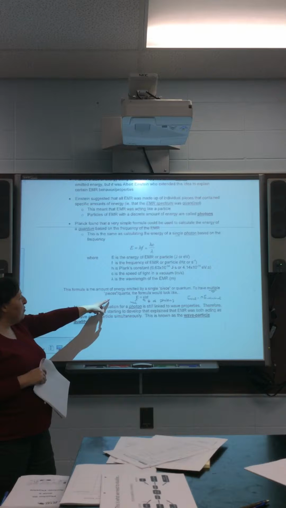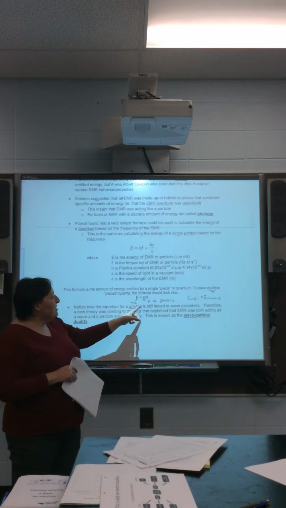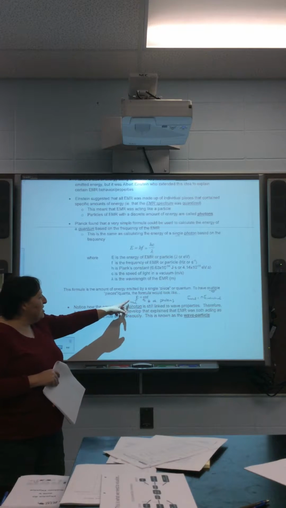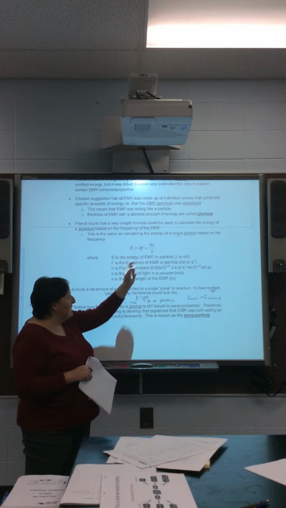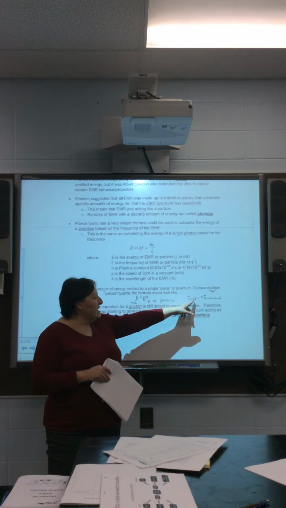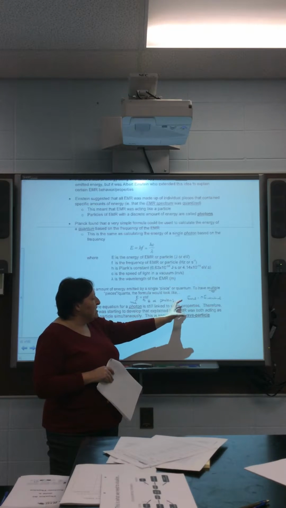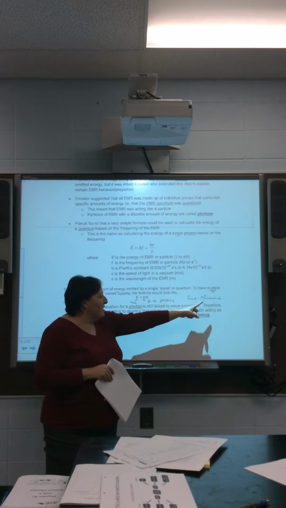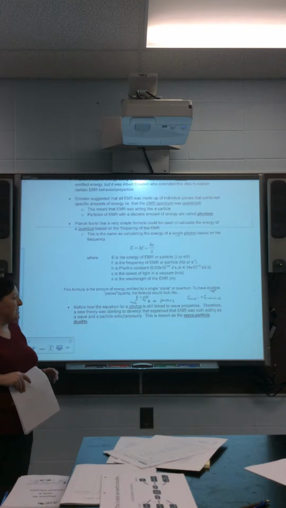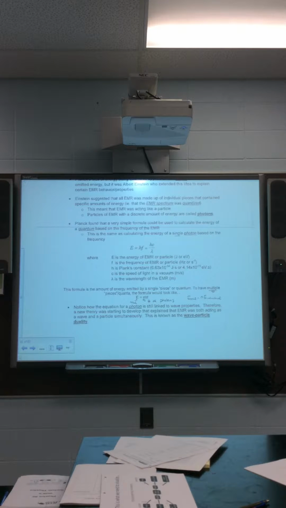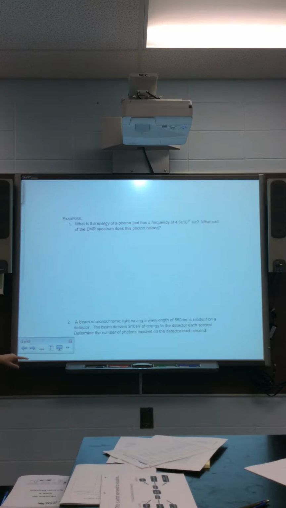If you had more than one photon, you need to look at the number of photons. So energy is equal to the number of photons times Planck's constant times the frequency. So here the E total, the total energy of the system, is equal to the number of photons times their individual energy. And so here's the link. The photons are still linked to wave particles, so the new theory was beginning to develop that EMR acts as both a wave and a particle, which is our wave-particle duality.